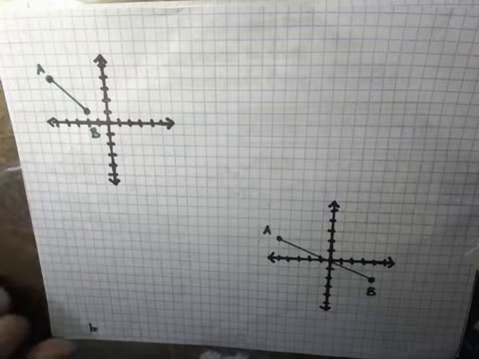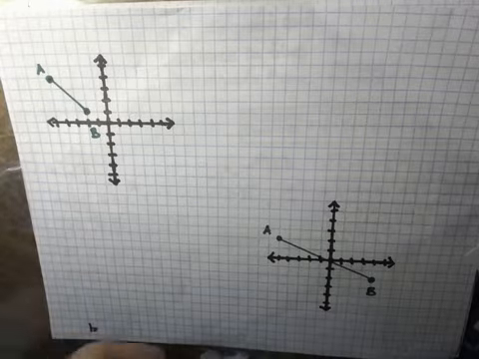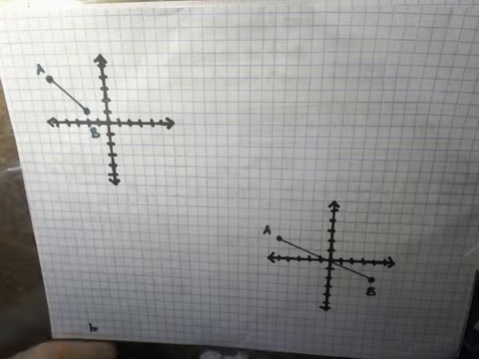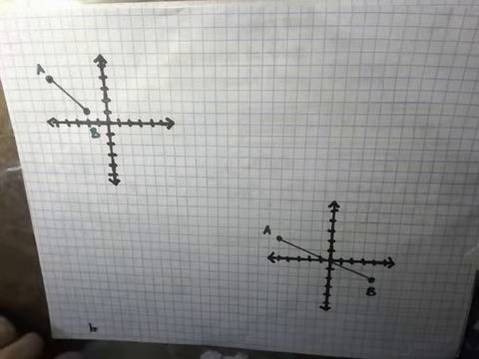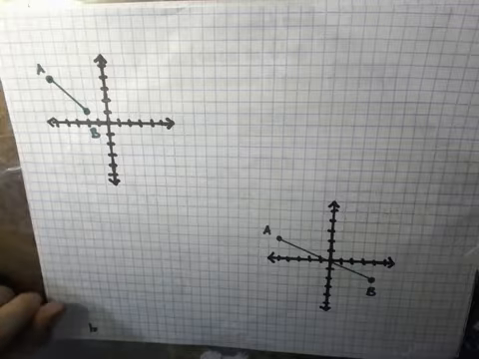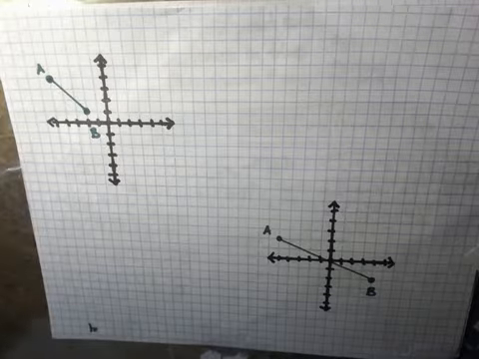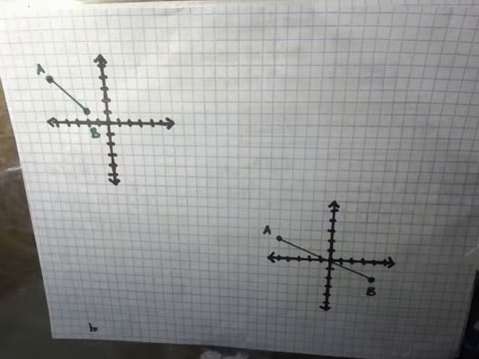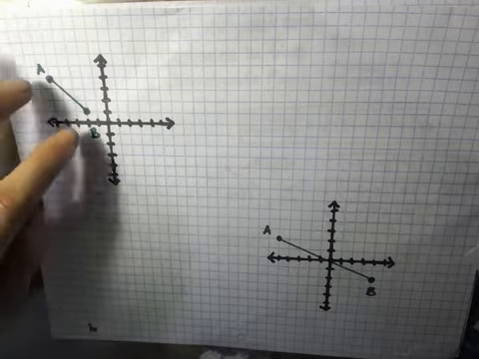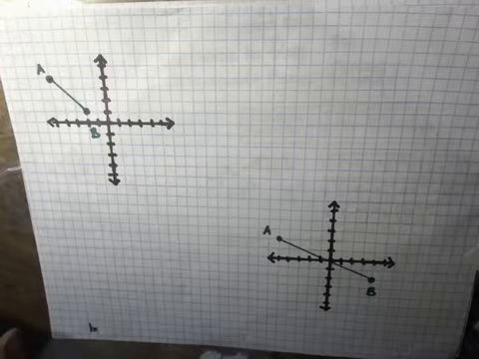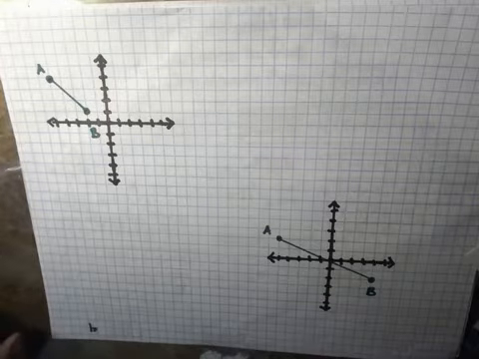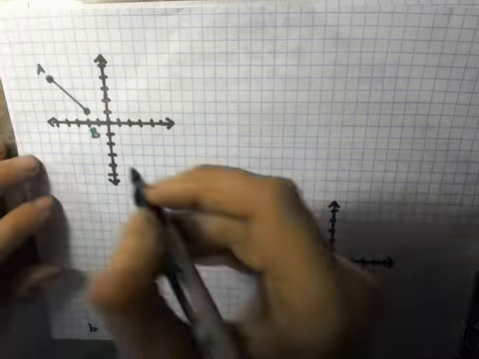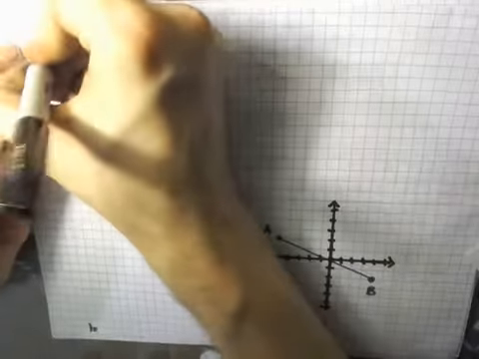Okay, so this is the second video for the distance formula for homework number 5 of period 6, homework number 6 of period 4. So our last two examples, which are within the first 6 problems of your homework, have 2 points on a graph and we have to use the distance formula to find the distance between those 2 points. Okay, so this is number 3.